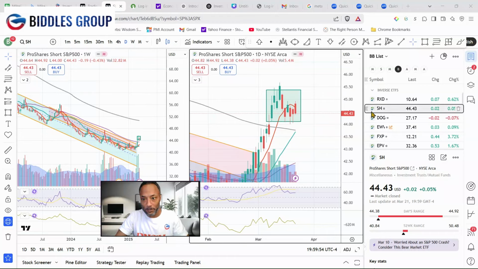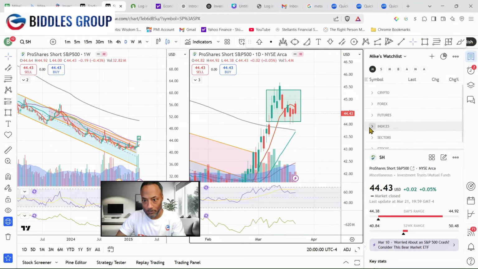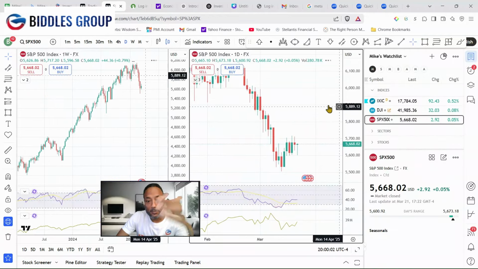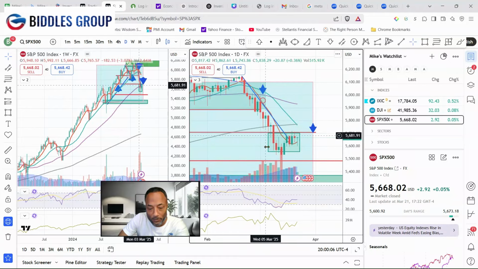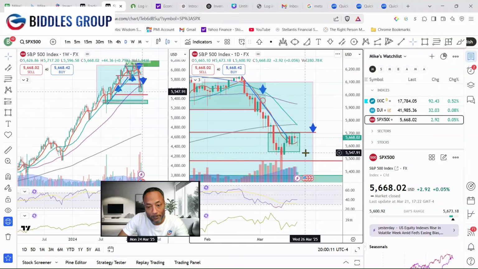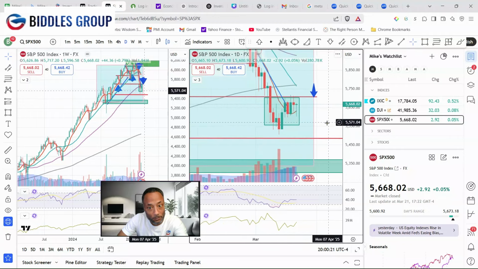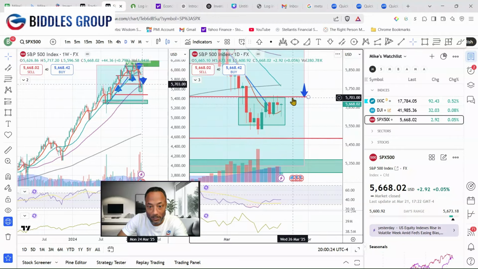So if we flip to the S&P, we can see that we are in a range here. That's the range we're currently sitting at. So the S&P, if you think it's going to fall back down, we can pick up that inverse ETF, get that good price point. If you think the S&P is going to break out, which has been struggling to do, the bears have come in and we can't break this 5,700 level. Got to break that 5,700 level, along with some of these moving averages in order to turn this ship around. If this ship doesn't turn, we need to be in inverse ETFs.